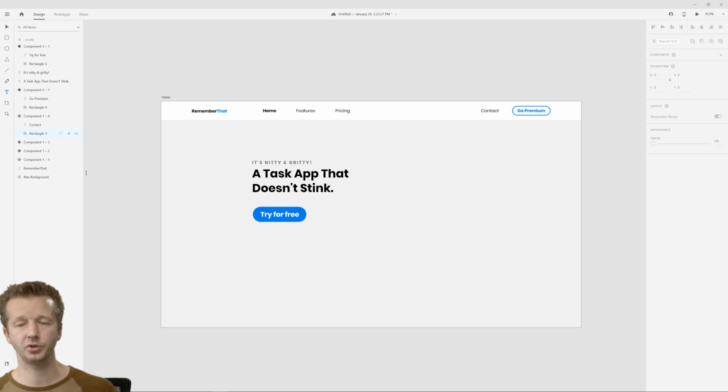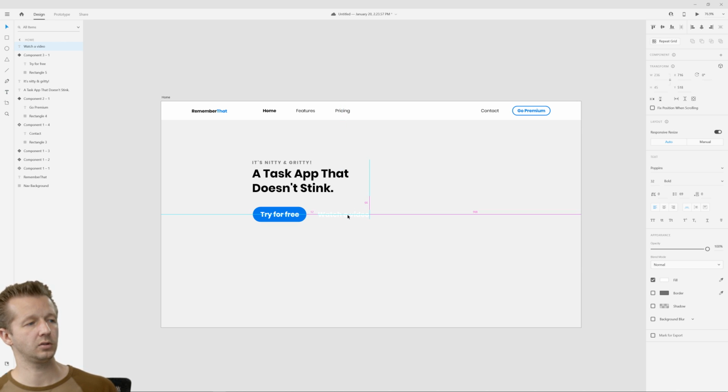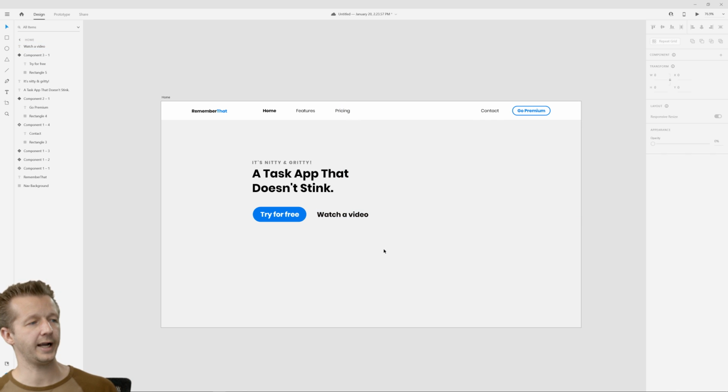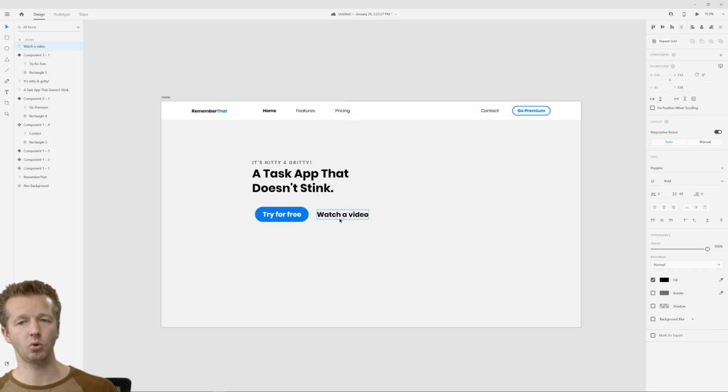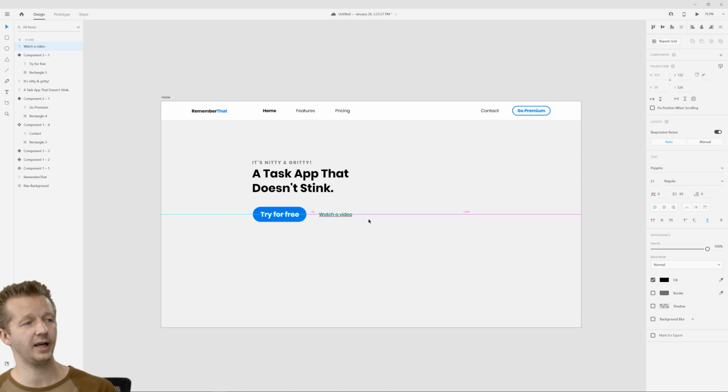To do that, I'm just going to take the type tool, and I'm going to put watch a video. All right, we're going to put this here. Now, if I change this to black, this is definitely less important. But it's competing for too much attention of the eye based on this headline right next to it. Yeah, it's smaller, but it's still competing too much. We need to separate it more. So let's make it smaller. And we don't even need to make it bold. Let's just go to regular. Now, to make it evident that it's a link that somebody can click, we can underline it by clicking the underline button here. Now, this is a lot better than what we had, right?